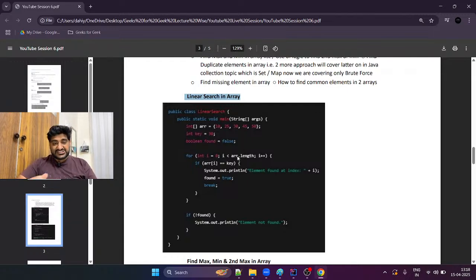So how can we achieve this logic? The same logic is used in automation as well. Let's say, instead of arrays, you have a list of elements, nearly 10 or 15 elements. Now you need to find whether the element you want is present in that list. Then you will go searching through all those elements line by line. If any element is found, then you will see the element has been found at which index. If not found, that means element not found. That same logic is used in linear search, so that's why this program is very necessary for you.